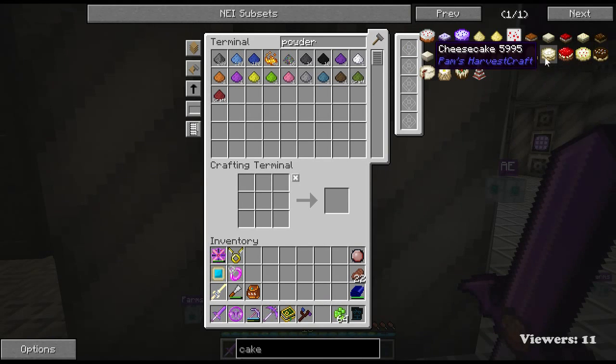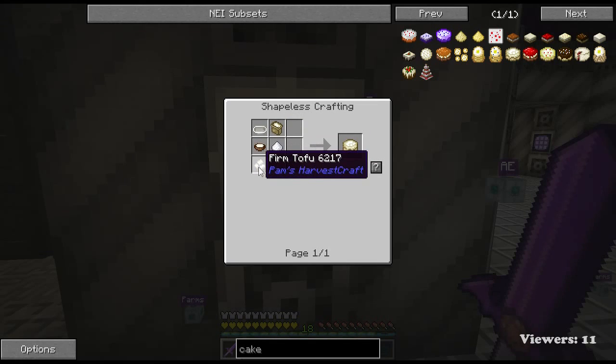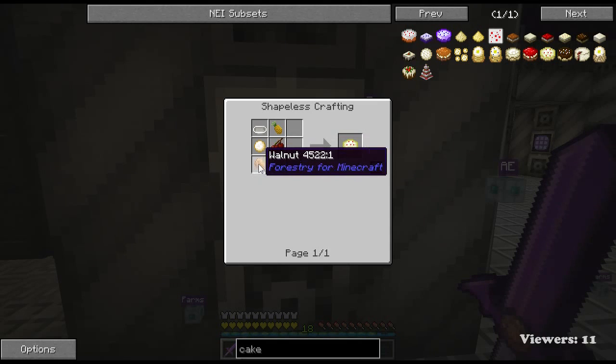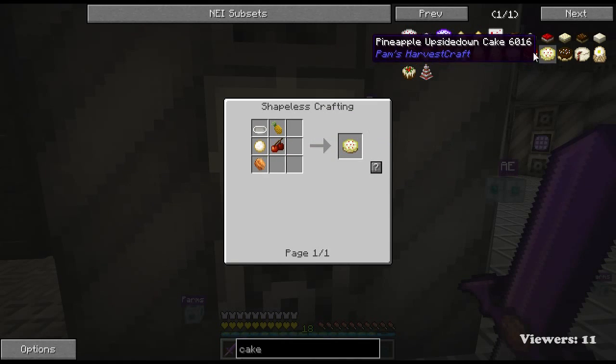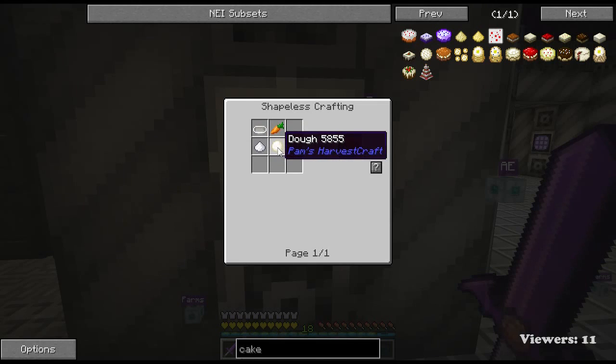So cherry cheesecake. Did we look at cheesecake? Cheesecake's gonna take a little flour, a little sugar. Both of those are okay. Heavy cream and an egg or firm tofu. Man, it's kind of not so easy to come by. I mean, easy to come by, but still. We didn't look at pineapple upside down cake. Still requires a cherry plus a walnut and a pineapple. Yeah, no. Cheesecake we just looked at. Blueberry pancakes and carrot cake. Is that the last one? Carrot cake? Okay. So I think this is the one we're going to go with.